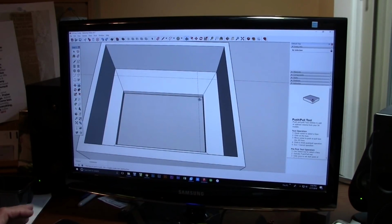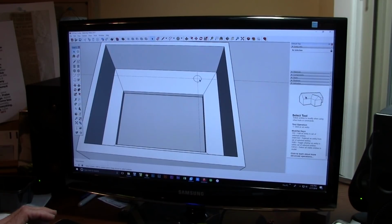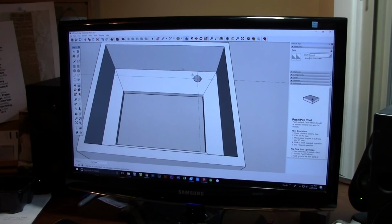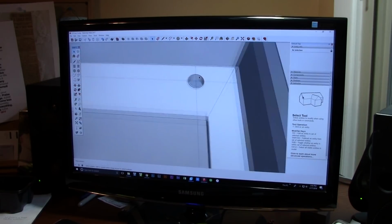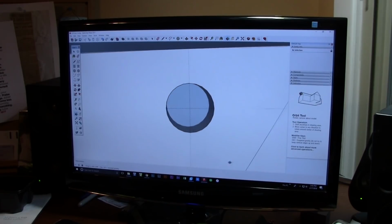Now that I've got those guidelines in place, let's go over here to the circle tool, click in the middle, drag, and I'm going to type in 2.6. That's the radius. That's going to give me a 5.2 millimeter size hole. We'll select this. We're going to grab the push-pull tool, and I'm going to pull it down through the bottom. And let's zoom in a little closer, and you can see now we have a hole through the whole thing.